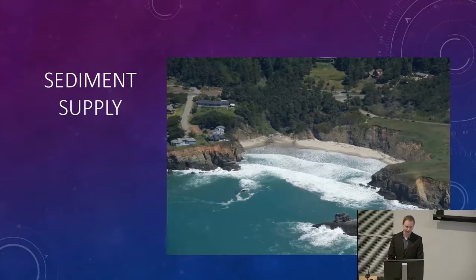Sediment supply is also an issue for Oregon beaches. From the last ice age to about 2,000 years ago, Pacific Northwest shorelines were far more seaward of present positions and continuous from the Columbia River on down. Today, many beaches are bounded by rocky headlands, like the pocket beach you see up here, preventing replenishment from Columbia River sediment. Thus, there are few modern-day sources of sand for Neskowin Beach.